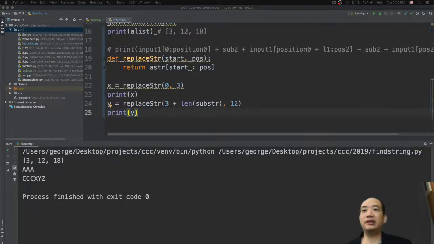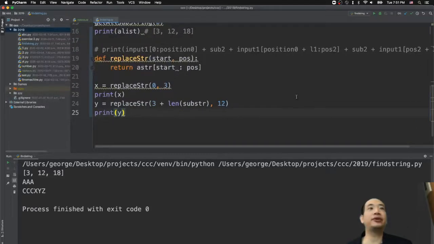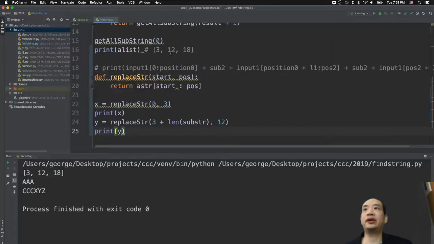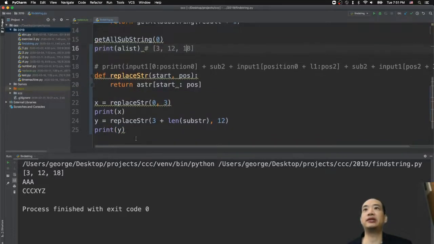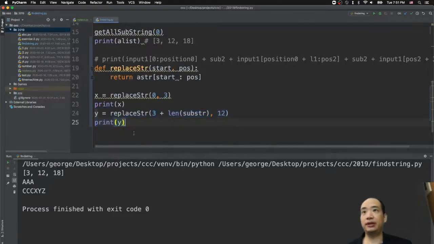Okay, let's continue on programming. So I'm going to finish it, and you can continue to finish your coding. Because I finished the 12, I'm going to continue for 18. So let's just copy this part and place it here.